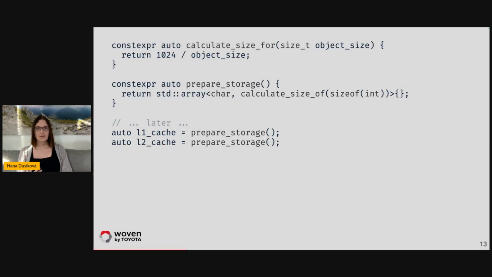Look at this example, and please tell me in chat how many times the function calculate_size_for is going to be called. Can you guess? Or how many times will it calculate some size? How many times will the function prepare_storage be called?